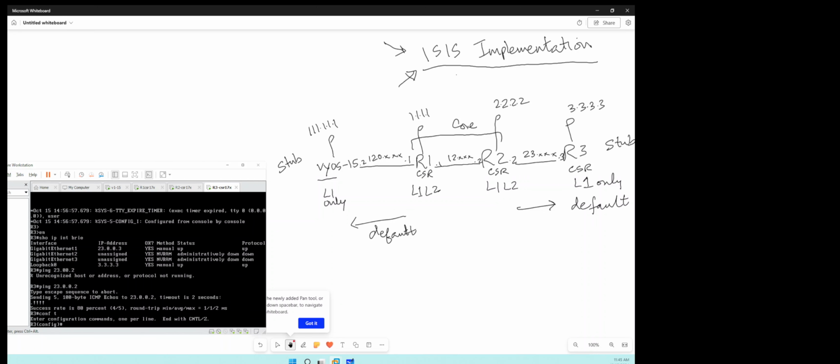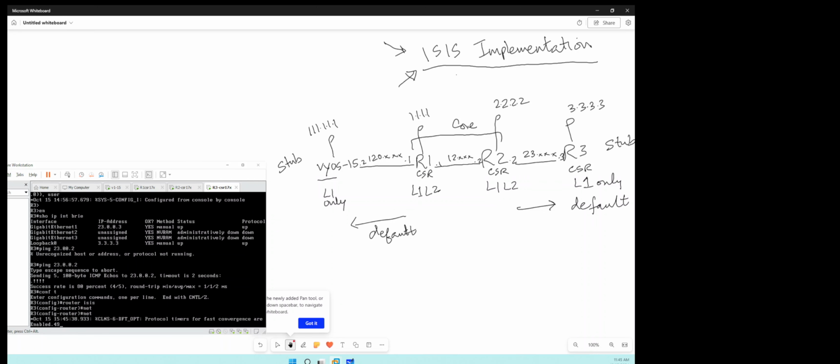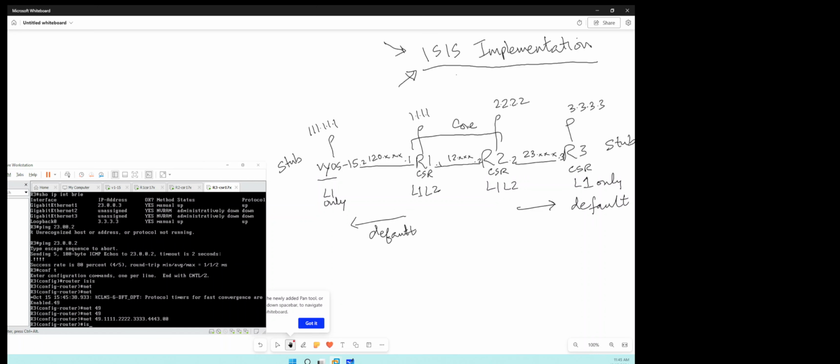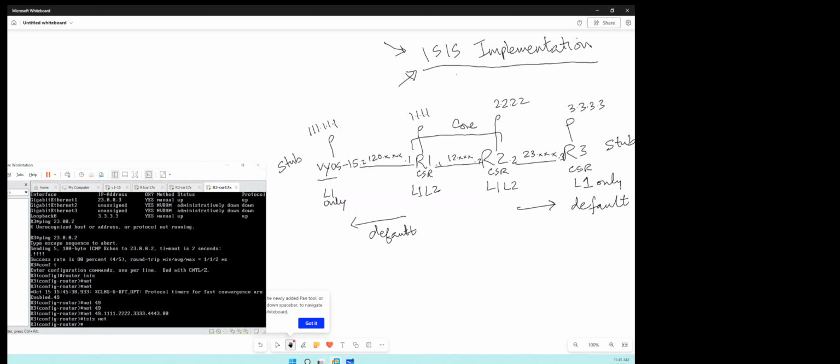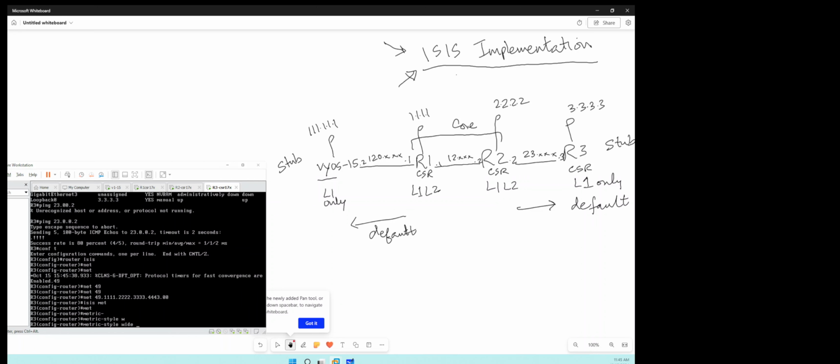So config T, router ISIS, network is going to be 49. 222.3333 and 444, and this is 3, so I'm going to make this 300 ISIS metrics. Okay, metric style wide.